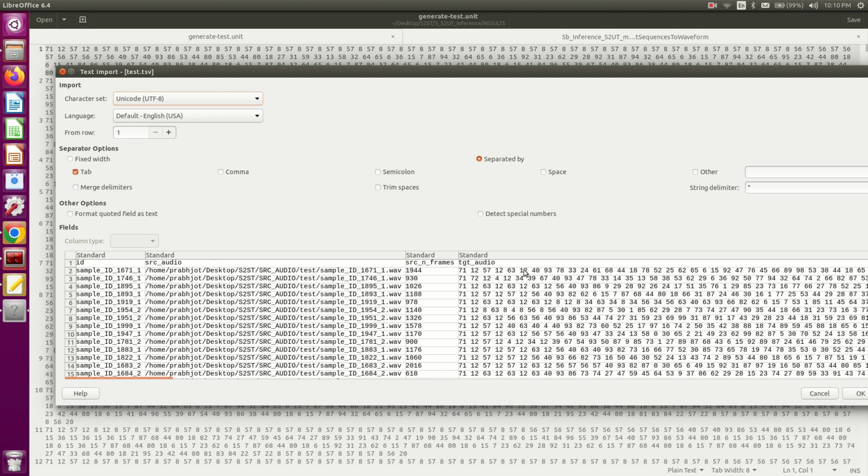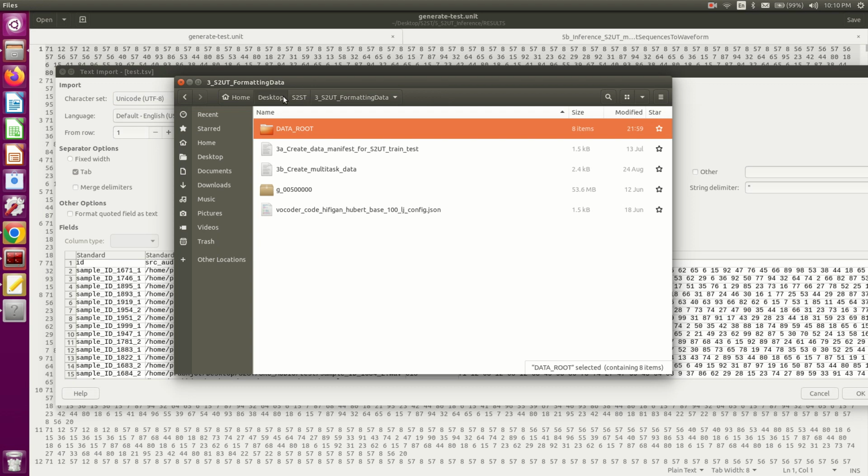This is what we are trying to predict. This is the ground truth, and what we just did was predict the target discrete units, and now we are converting the target discrete units to waveform. So if you compare what you have here and what is in the folder is this.